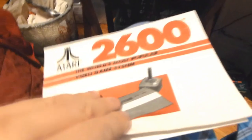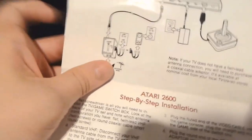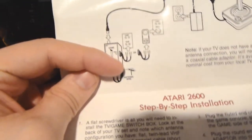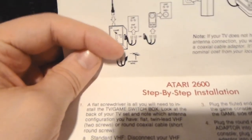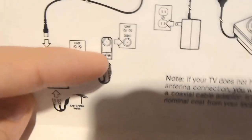Just as a bonus, let's look at this manual. On the manual right here, it actually tells you how to hook this thing up. There's a little — it looks like a UHF adapter right there. You can actually plug your antenna into it, or a VHF adapter. Well actually, there is a UHF adapter right there. There are way too many adapters here — I don't know what the hell is going on.